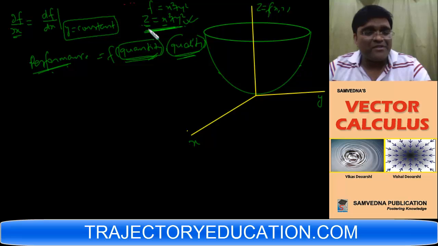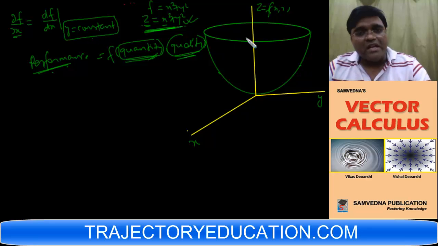This is the constraint on variables. You put a constraint on variables. When you join all those points which correspond to this constraint equation, you get this paraboloid. Alright, now I have one more constraint. I put one more constraint, y equal to constant.